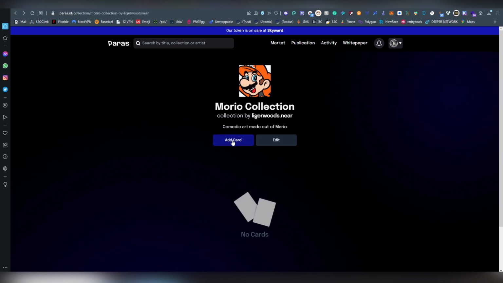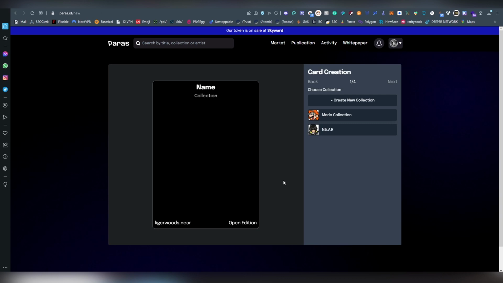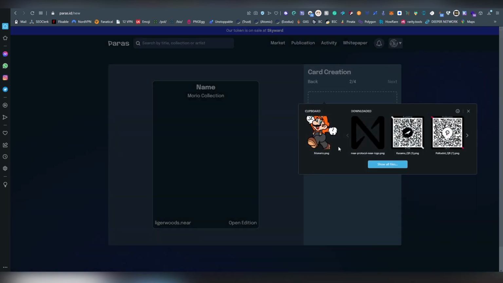Now we're going to be creating our card here. Previously I did another collection here, which I'm going to show in a second. So obviously in this phase we're going to be choosing what collection this card or this NFT will be created into. This is very important for many reasons, and allows people to filter your art better and the types of art that you're doing. Once you have done that, you click next, and next up we're going to be adding the actual NFT.